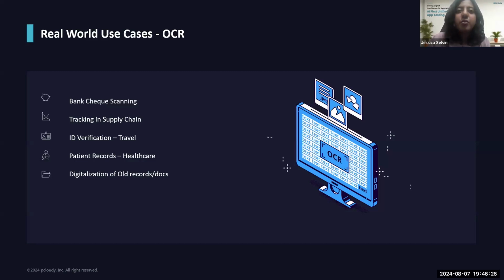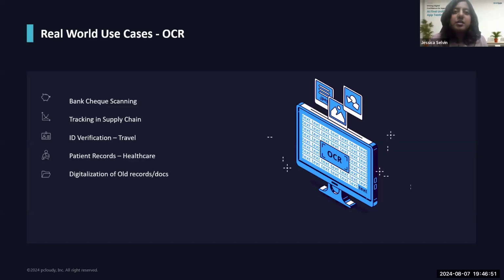So we also implemented this for one of our Middle Eastern clients. It was a banking client where their form of verification was through scanning the ID and verifying the credentials of the user, right? So it had an ID card upload as one of the steps in their application for verification, and OCR came into play for their application.